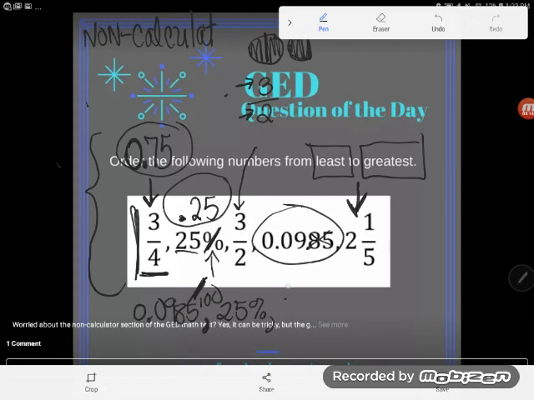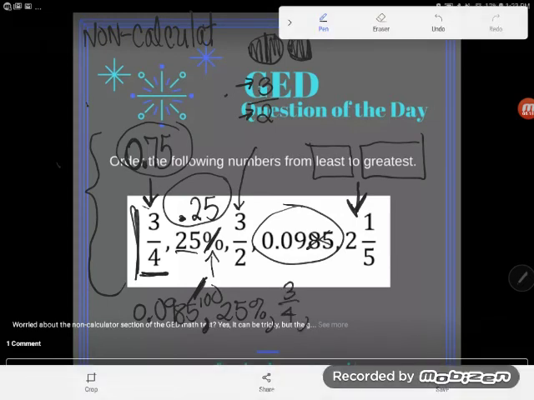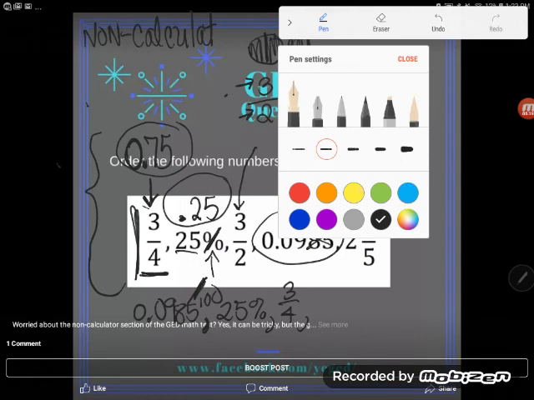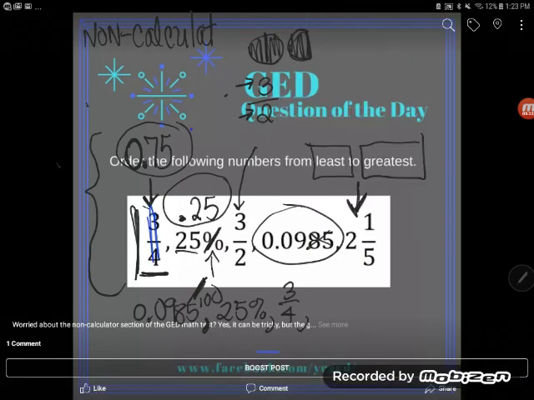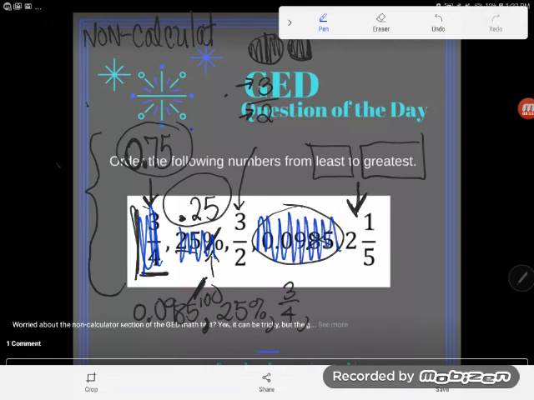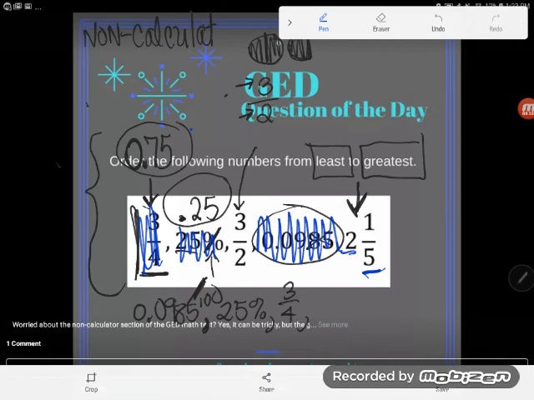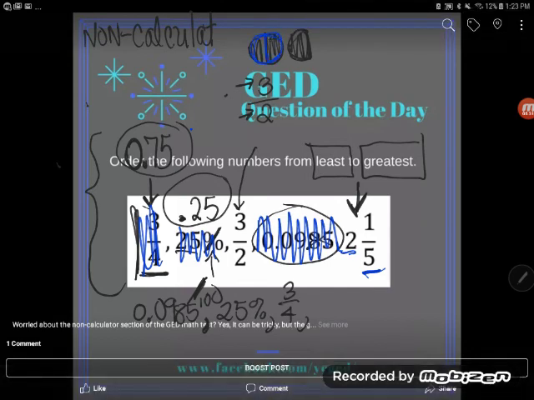And then of course I have my 25% because we said that was like 25 cents. And I have my three quarters because we said that was like 75%. And now let's deal with our two numbers that are bigger than one. So I've got two numbers bigger than one. Well, we already said this was two and some nonsense. And when we looked at our picture of three halves, we were able to draw one whole with our two halves. And then we ended up with an extra half. So three halves is the same as one and a half. So it's a little bit more than one. So it'll come next. And then finally, my number that's a little bit more than two will come next.